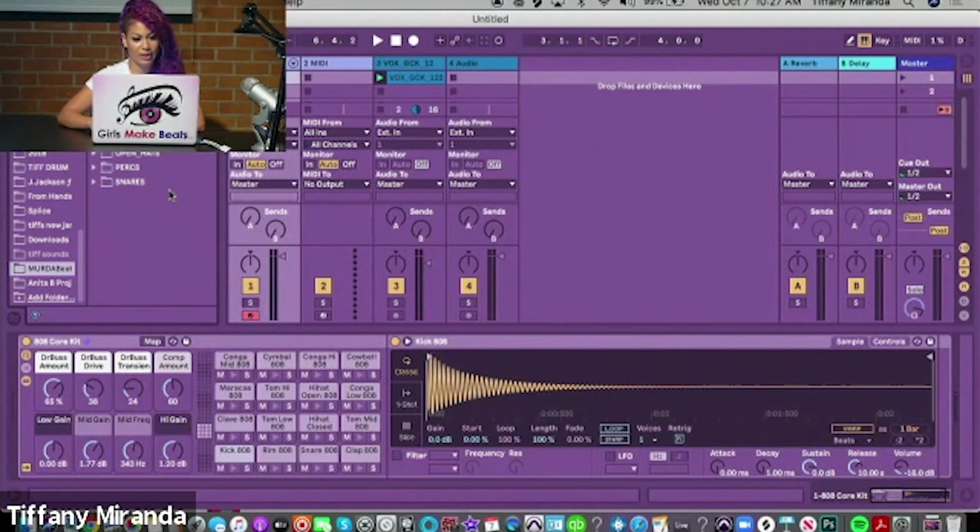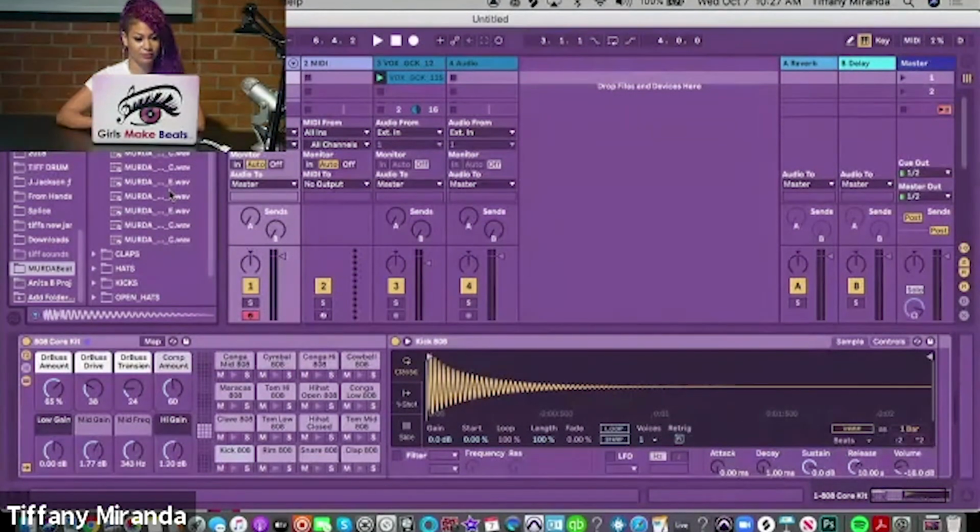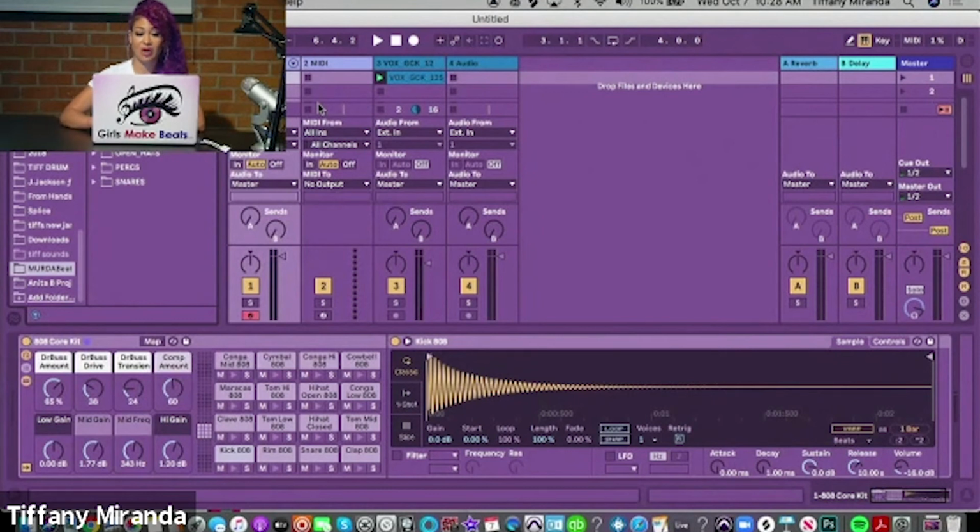Go through and open and close the folders using your arrow keys on your keyboard. So if you right click and go down, I'm getting a mirrored sound on this. Okay, you will be able to go through your different sound packs here that included the claps. These are all one-shots again. One-shots are something that are intended to just play one time through, and then you can create a loop based off of those one-shots. So here you see my claps, hats, kicks, open hats, perks, snares, and so on.